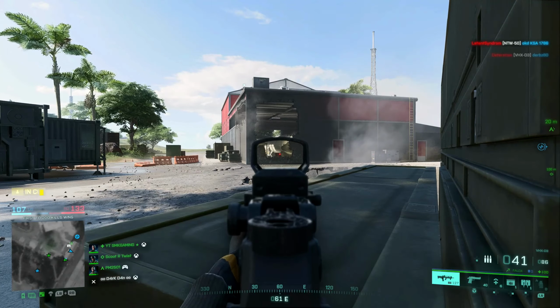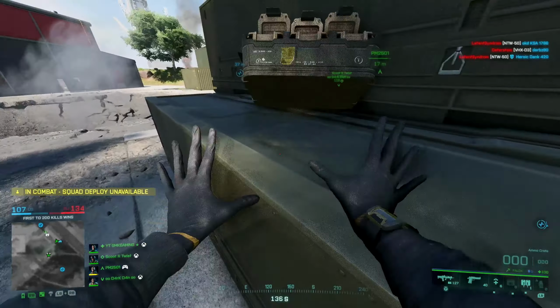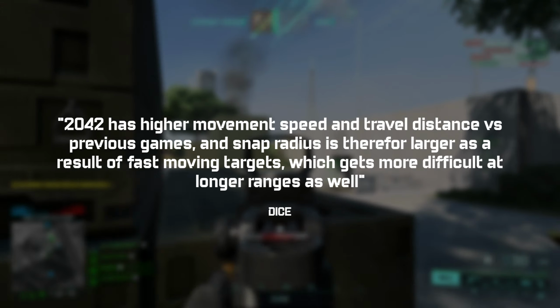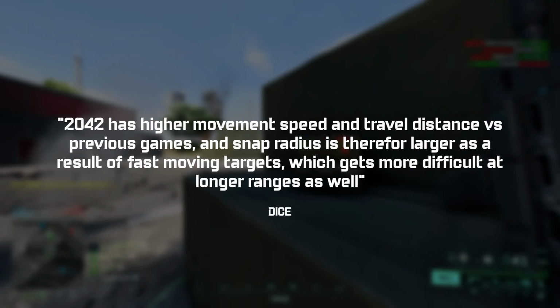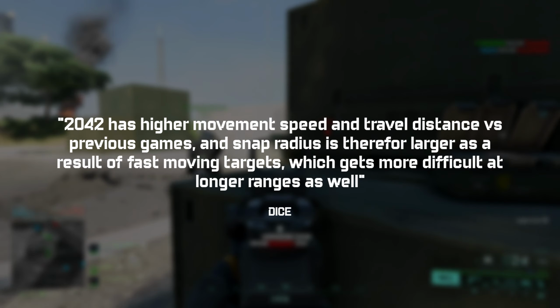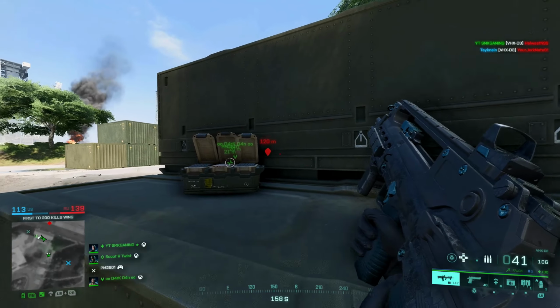And this faster player movement is another reason they have increased the area of effect for the snap aim compared to previous Battlefield games. DICE stated that 2042 has higher movement speed and travel distance versus previous games. The snap radius is therefore larger as a result of faster moving targets, which gets more difficult at longer ranges as well. So DICE clearly still want the player to work a little bit to get that snap on a moving target.